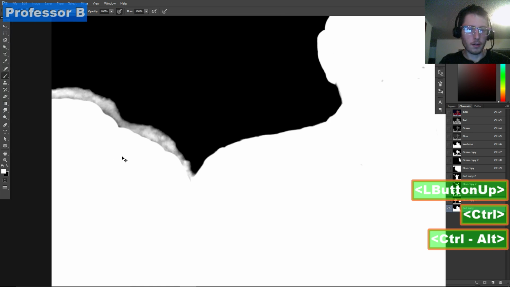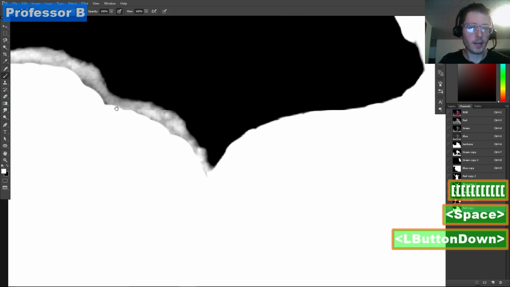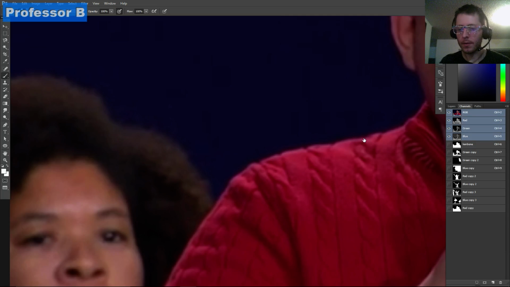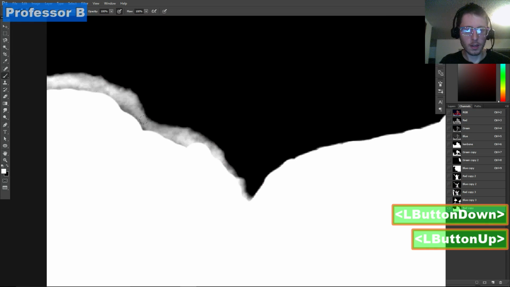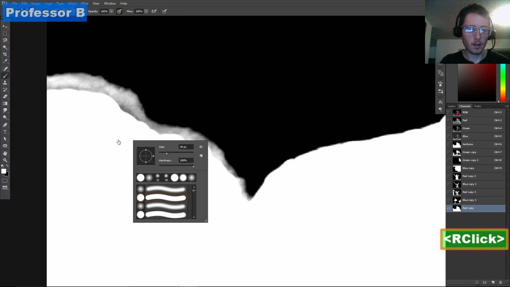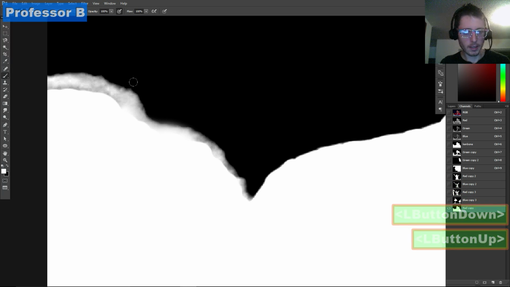So now there's a new problem, which is, what about this stuff? We understand the data that we want, right? We want her hair, but how do we go about getting it? Well, I could paint it in like this, and perhaps at this point your thought process might tell you that brush is too hard, so let's use a softer one, but then you might accidentally go out of bounds.